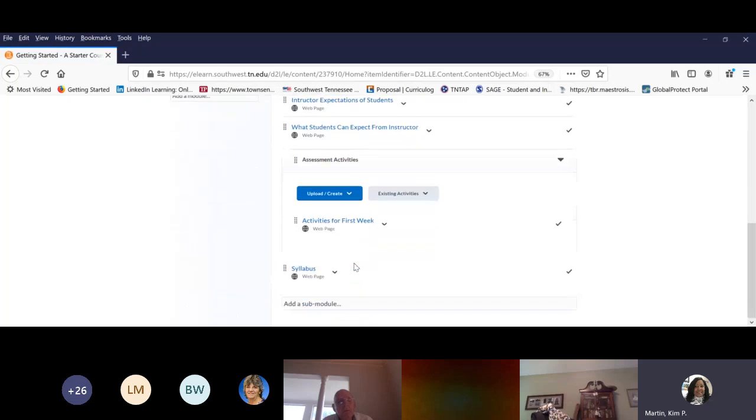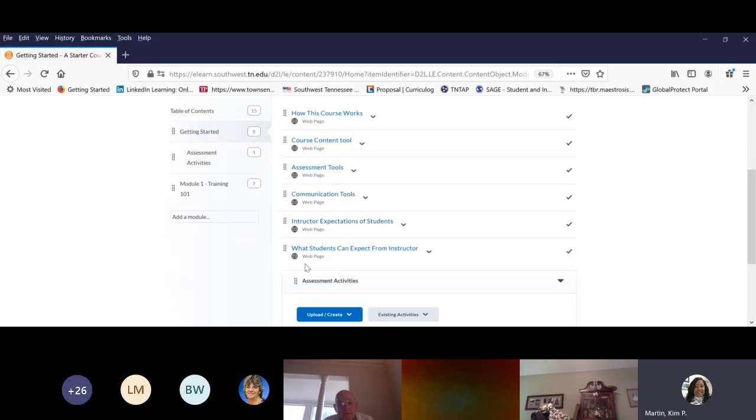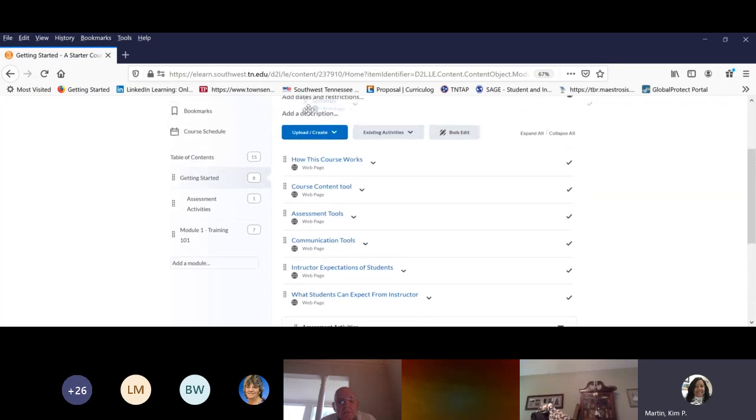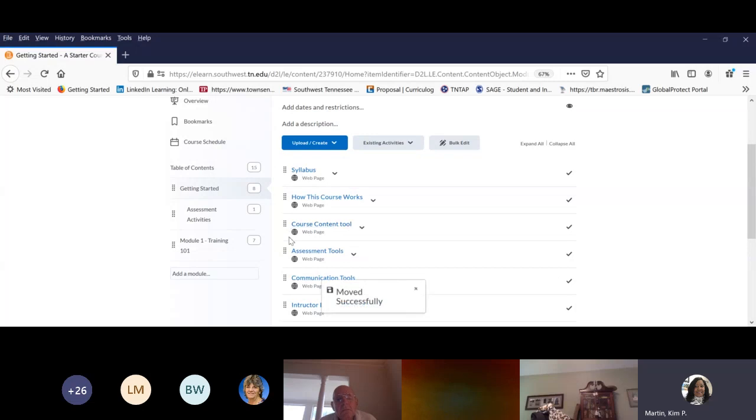And within the module, if you notice, when I created that, it dropped all the way to the bottom. So what you have to be mindful of, you would say, man, I know I created it within the module, but where is it? I don't see it anywhere. It's because once you create something in D2L, it always drops at the bottom, even grade items, like I showed you yesterday. So we're going to take these grippers and we're going to put this syllabus file in the appropriate location. I'm going to scroll up till I find my appropriate location. And I want them to read the syllabus first before they do anything else within this module, right? So that's how that drag and drop feature works.